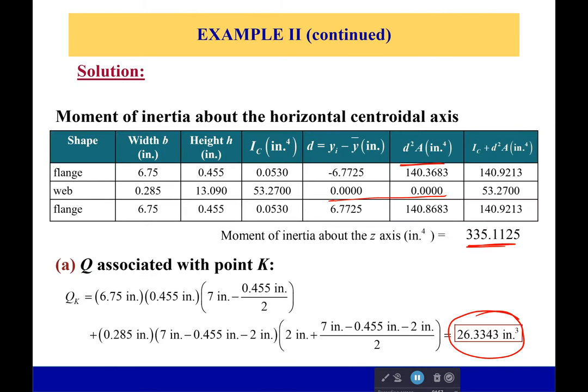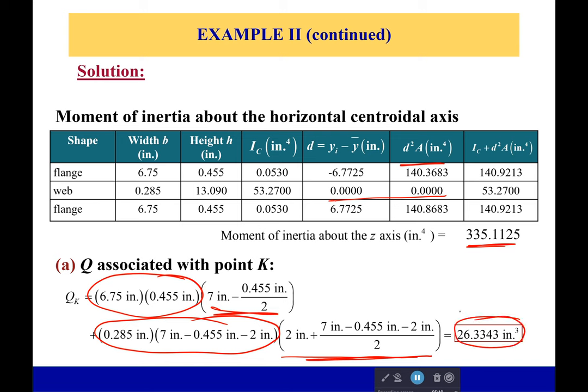So we have all of that. Now let's go back to the equation you saw a little bit earlier for Q. And what do we see? We see the exact same things. We see the area for both. And then we see their distance from the centroid to their centroid. Distance from the neutral axis to their centroid. So that was not necessarily the simplest thing to do. You definitely had to think about it, but I just wanted to show you where that came from. And now we have 26.33 inches to the third is our Q for point K.